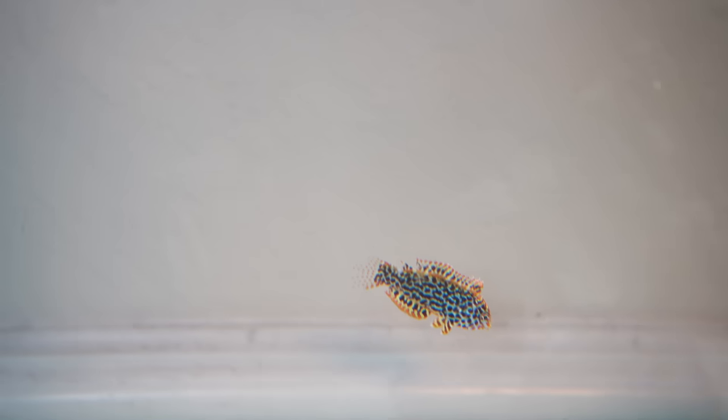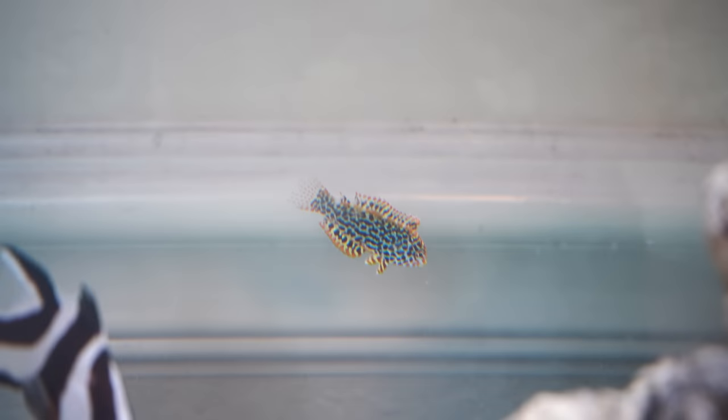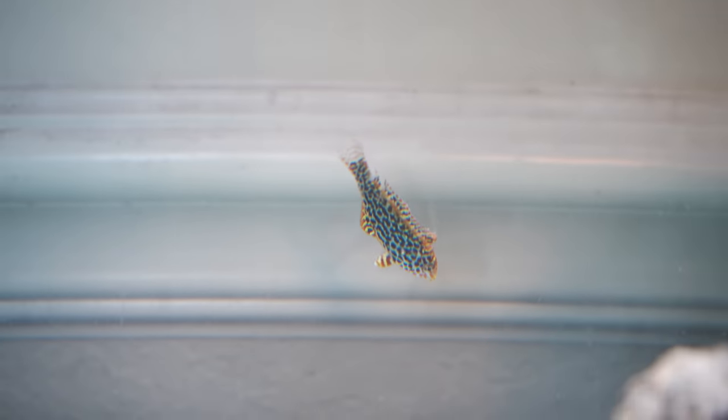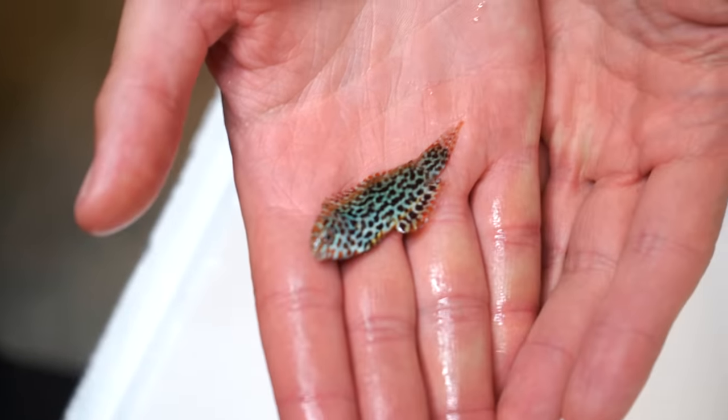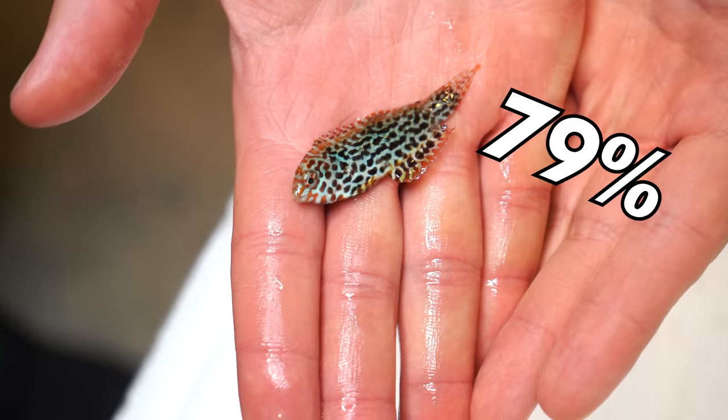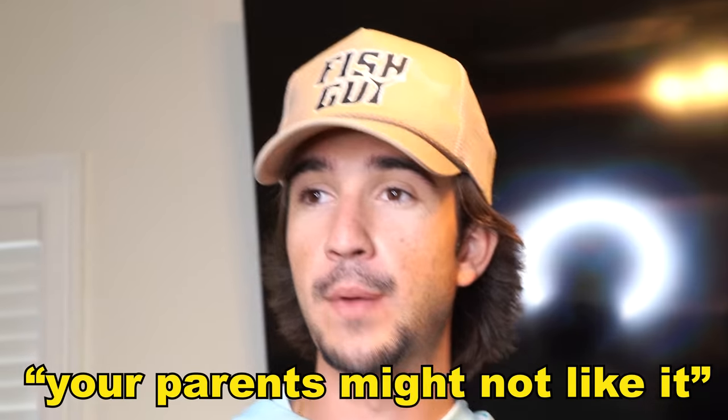As you look at him swim, he's got a different way of swimming than the rest of the fish. He stands out from the rest of the crowd, and I think he's going to really brighten up once he's not as stressed and he's going to look really good inside there. That was a pretty solid fish. If I'm a teacher, I'm giving it a 79% — it's a passing grade, but it's not a B, which is every average man and woman's dream. C's get degrees, y'all. Take that from the fish guy. Your parents might not like it, but we all get the same diploma at the end of it.